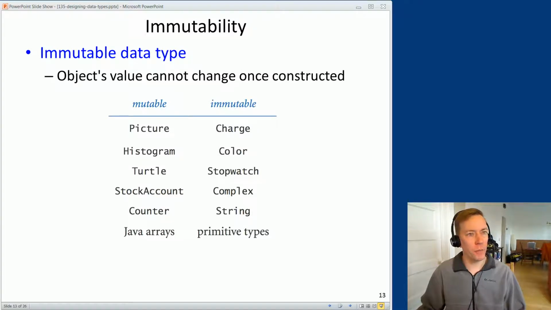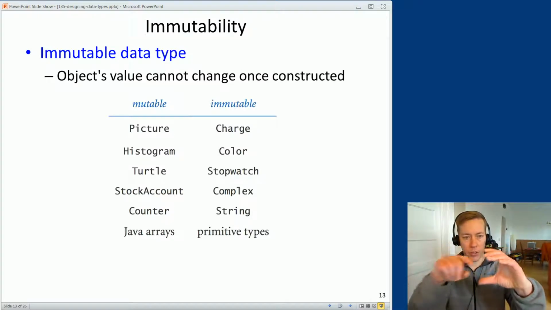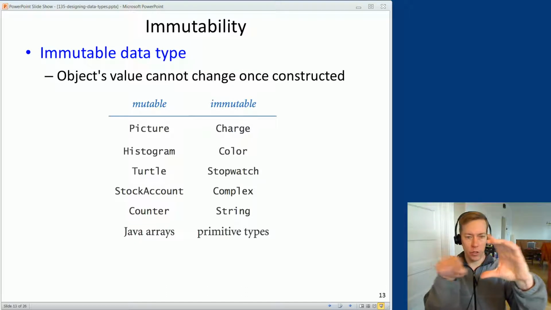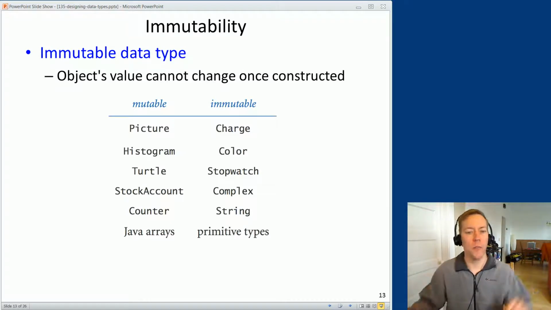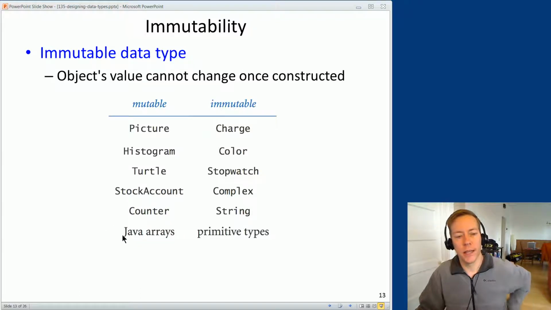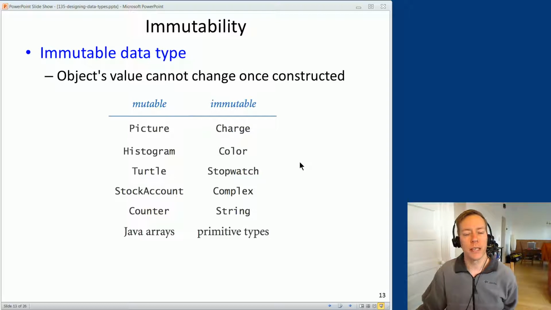You create one picture object. It starts out as a completely blank picture, and then you scan through and set the different values, or take the original image and then change all the pixels to grayscale, or invert them, or scale them, or do something like that. It's a changeable object. You create one object, and then you can muck with it and change it around. Same thing with arrays. Arrays are data types in Java as well. You can change arrays.